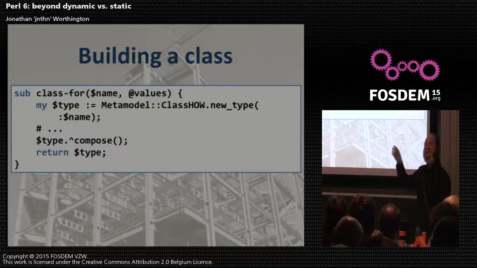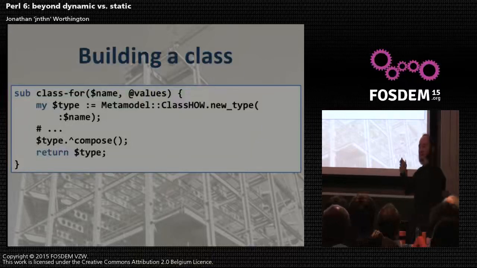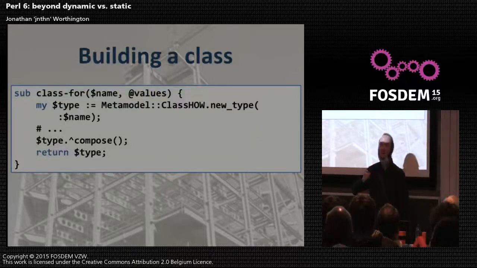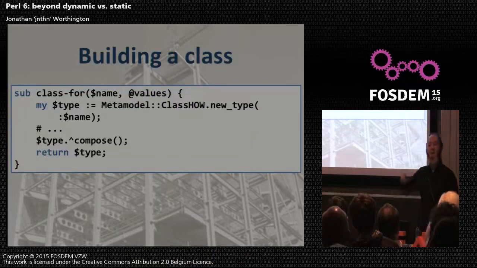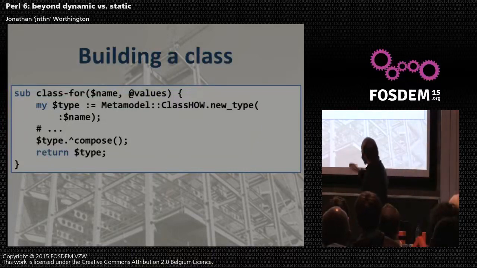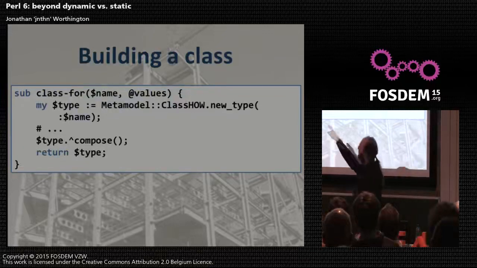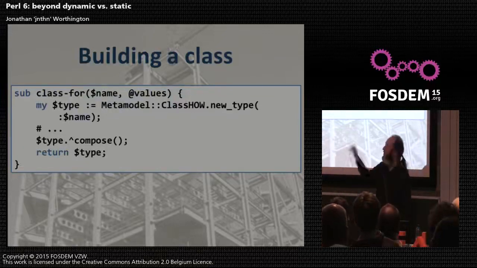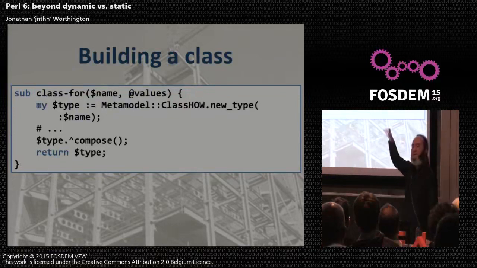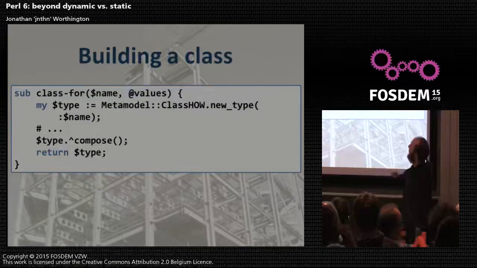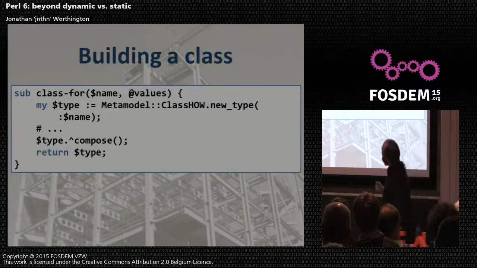And that is how a class works. Okay, and for all of the various things like grammar, there's a grammar how, role, there's a role how. What we do with this is we just say, I want to make a new type, and we tell it that the name should be $name. That colon $name actually is like passing a name parameter. So it's like name arrow $name, but a nice bit shorter.